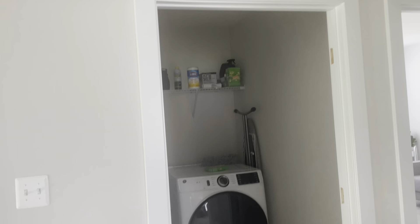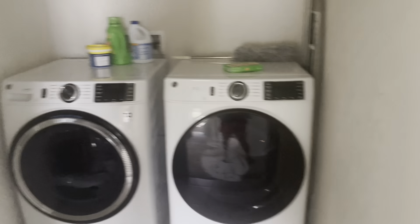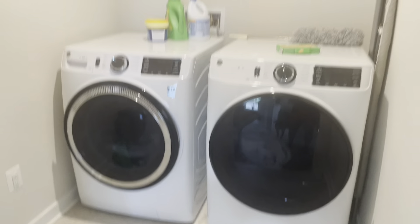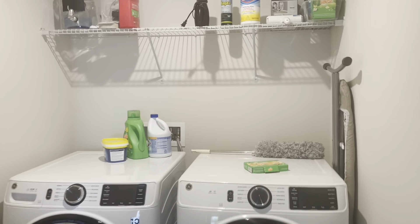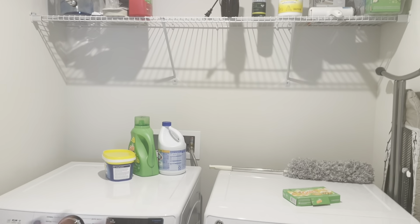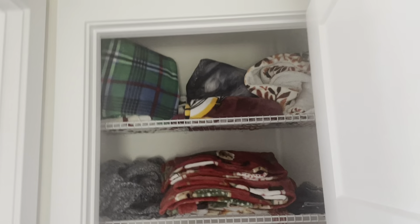Remember last time we took the door off — still working on figuring out a barn door situation or something like that. We don't like the door on here; it just takes too much space. But here are our washer and dryers from Home Depot. This will be another project because I put everything down here since I can't reach. We want to get some cabinets and lower everything for me so I can reach. This is another cool little project we'll be working on — this one and the mudroom. And then we have a linen closet — same old, same old. Good space.